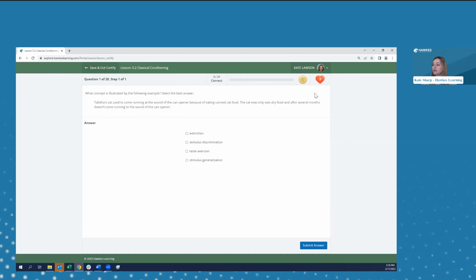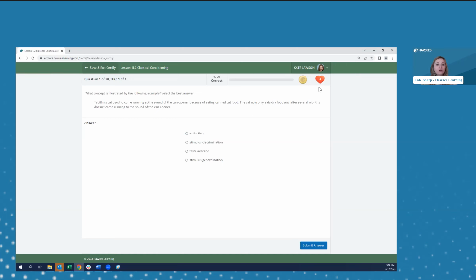So if I'm the student in this example and I miss a 4th question, the software is going to take me out of Certify, put me back into practice mode, where I'm going to receive a custom question set based on what I got wrong here in Certify. So it's really tailored to each individual student and what they specifically need more work on, while not making them focus on things that they've already mastered.